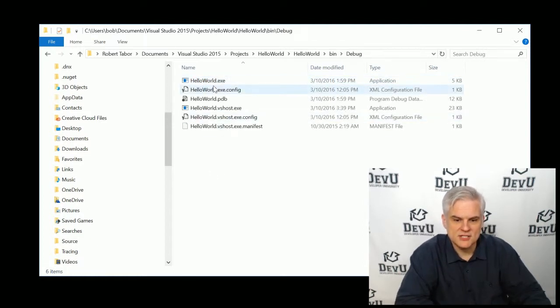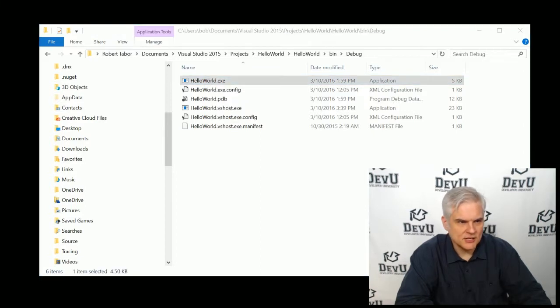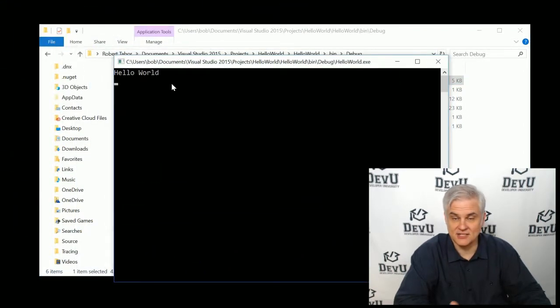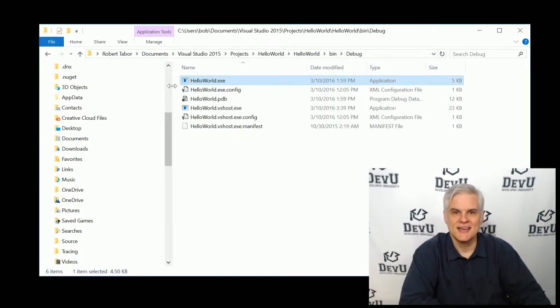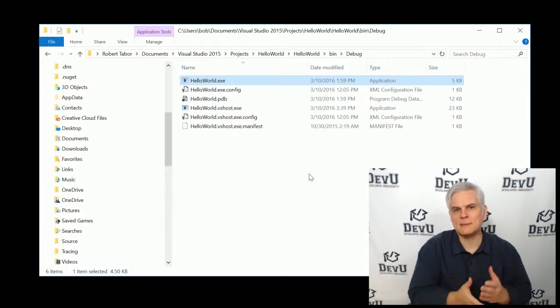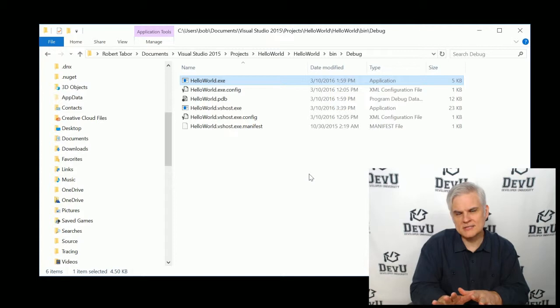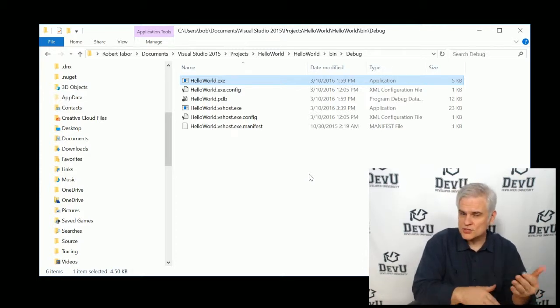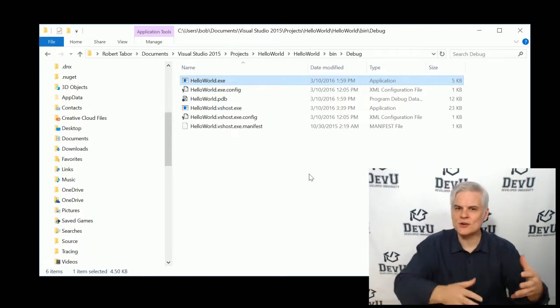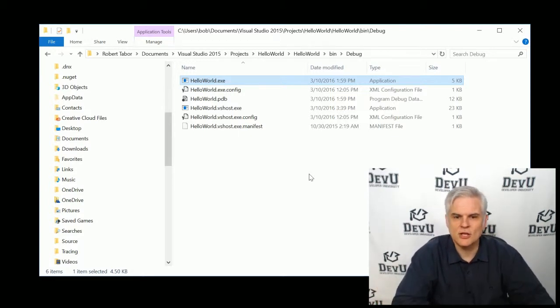If we drill into that, you'll see that there is actually an executable file and several other helper files for the purpose of debugging. We'll talk about these later. If I were to double click the hello world.exe, it actually executes our application. All right. Compiling your code into a working application is the end goal, but I don't want to talk about compilation too much yet, or about creating a debug version versus a release version of your .NET assembly, of your compiled code.